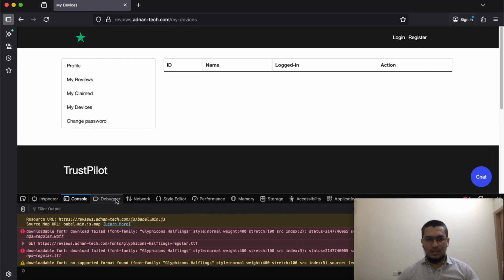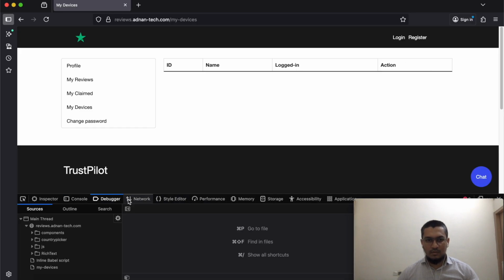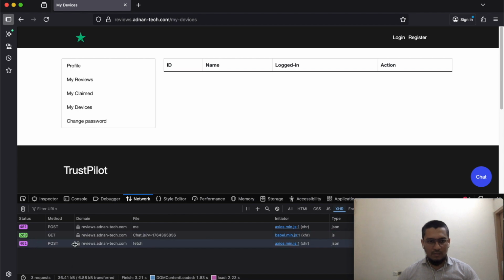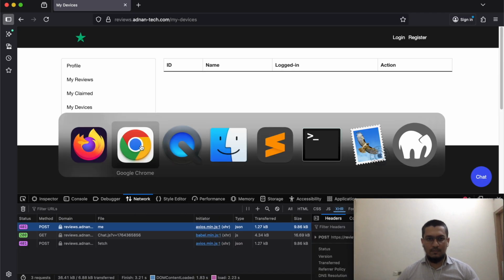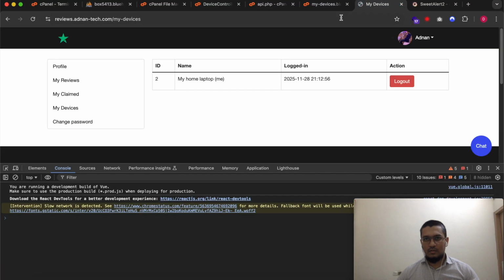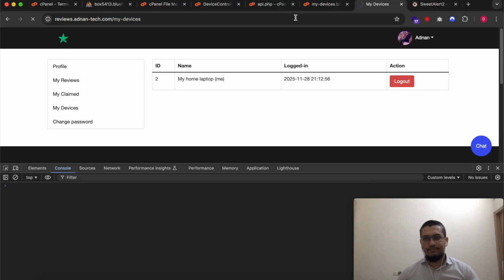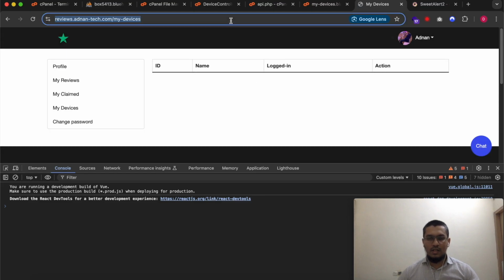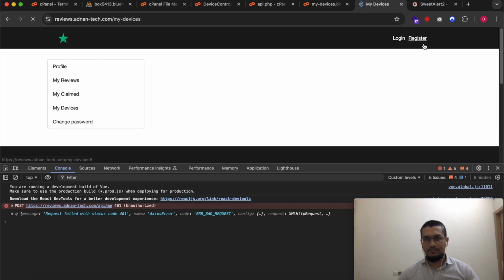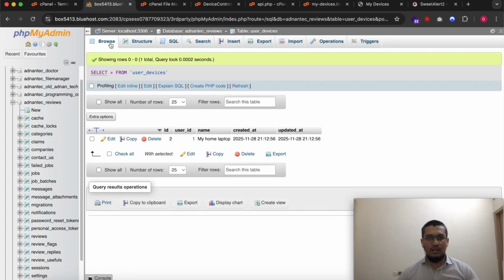Okay, so it says that I am logged out. It is giving me a 401 authentication error, which means that I'm no longer logged in. But in my Chrome, I'm still logged in. And if I remove this, then I will be logged out as well, because this is my Chrome ID. So I'm going to test this logout. Now, if I refresh, then I'm logged out. And now I need to log in again, and my devices are removed.